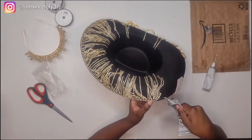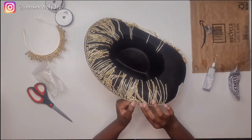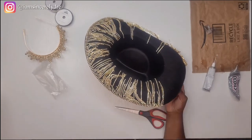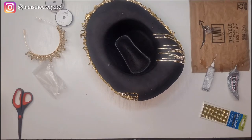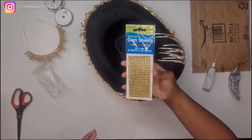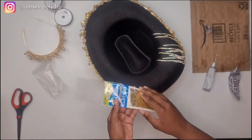And now you can see that we're coming to the end of this fringe. It doesn't go all the way around, but that's why I made it to where it went to the front, and this space that you see in the back is just the back. So it's not as important. And if you're a female wearing it, or just anyone wearing it who has long hair, it's probably gonna mess up your hair anywhere it gets stuck into it.